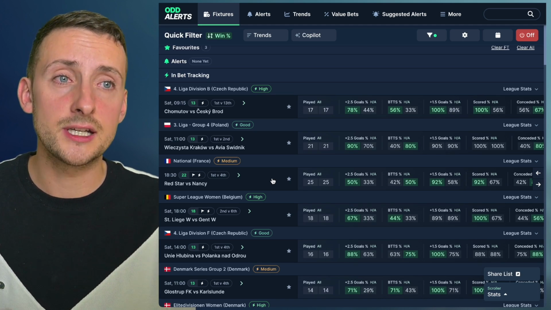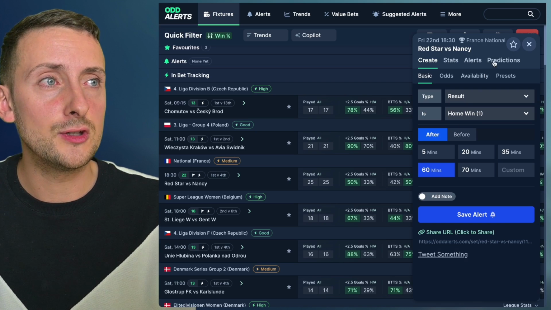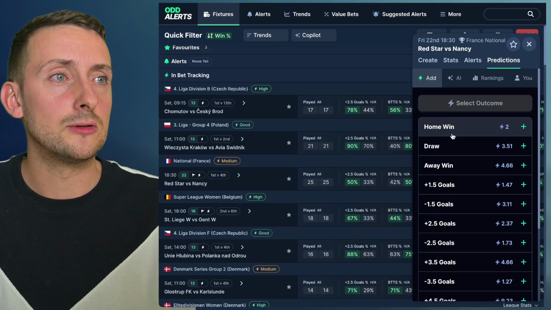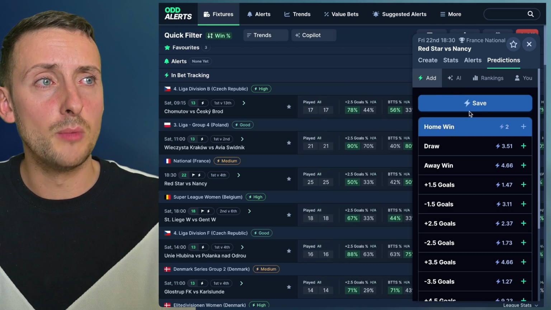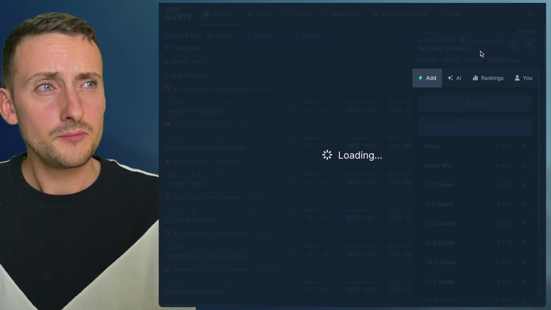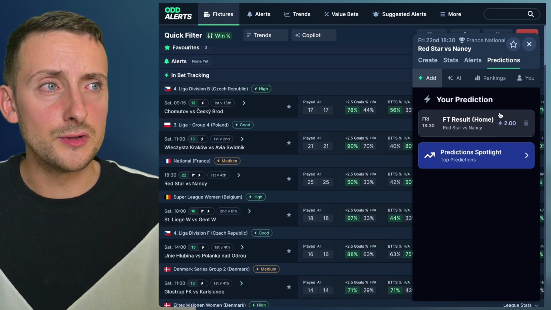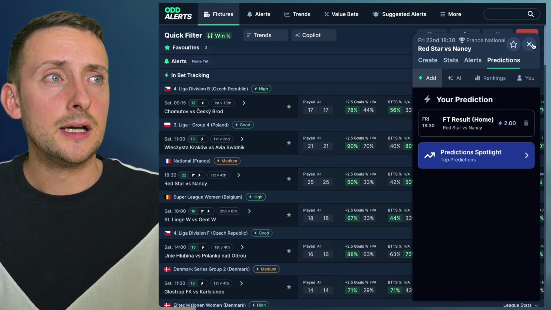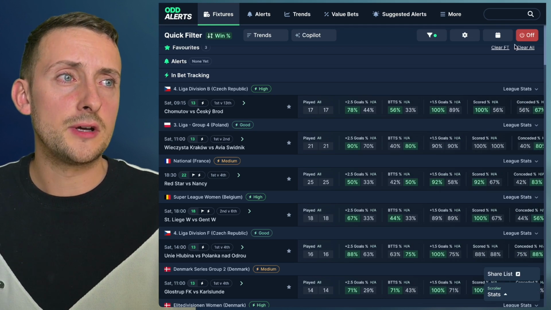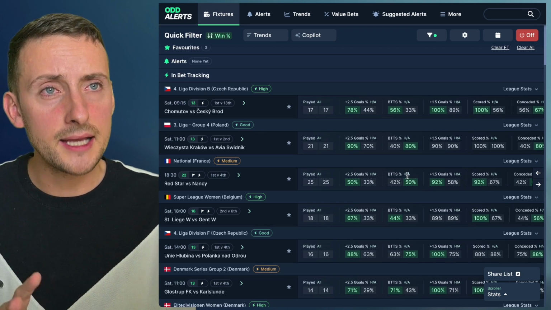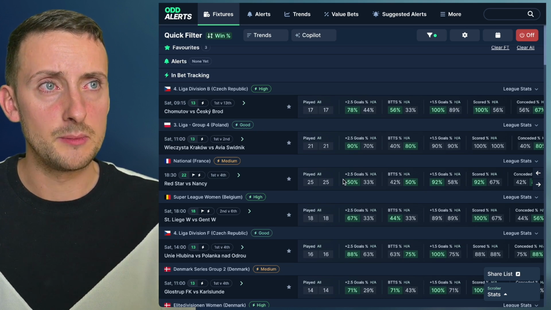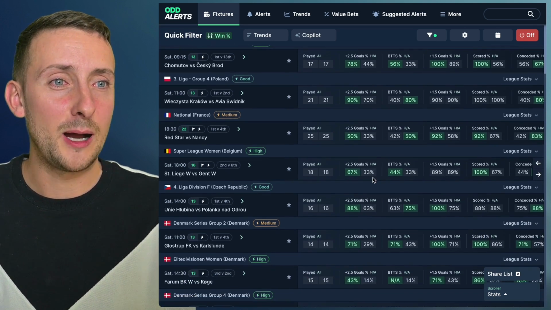You can save your predictions as well, and we will go in and do that for Red Star. Actually, we'll take a look, and we're going to get evens. So this is a negative value bet. The probability model giving this game implied odds of evens, even despite the score and the record for Red Star. So that one will be interesting to see, and that is a good points tally, isn't it? Working against the probability model there for the predictions game. If we can get that, let's see what happens in that game.